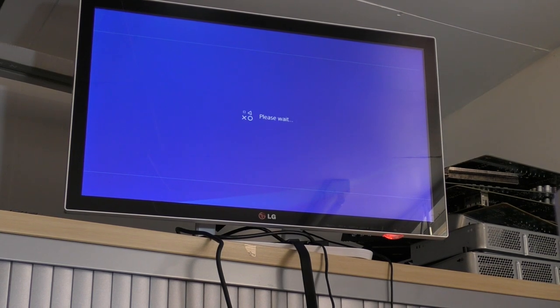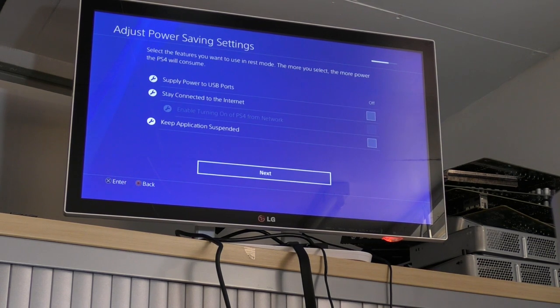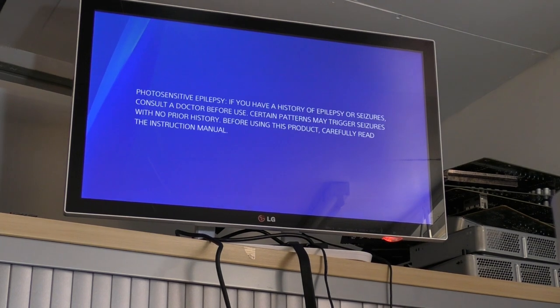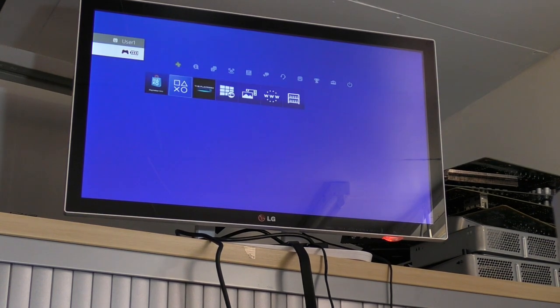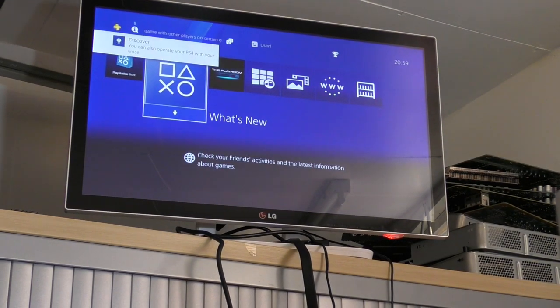So we're just going to skip through this installer. Yep, that'll all do. It's actually not the correct date and time, but I can sort that later. Not particularly bothered at this juncture. Fantastic. User 1, in we go. Green light, Flynn. Fantastic. Let's put a game disc in it.